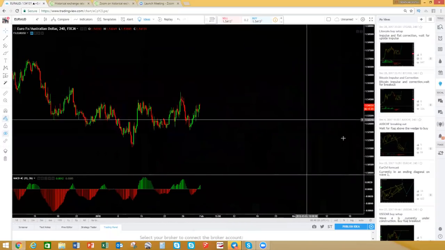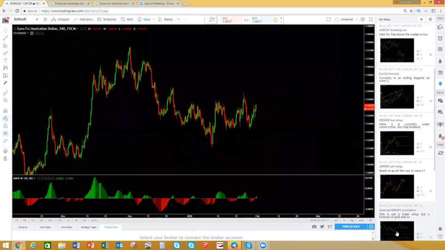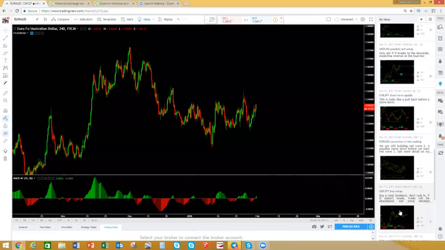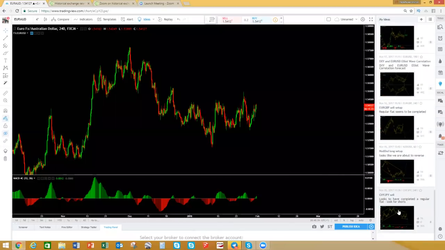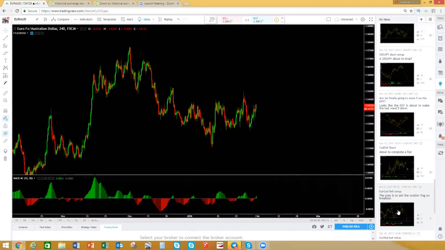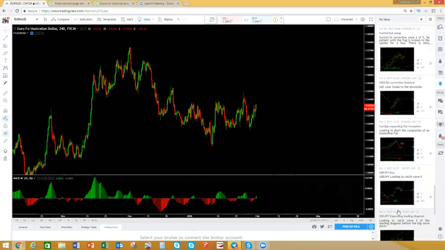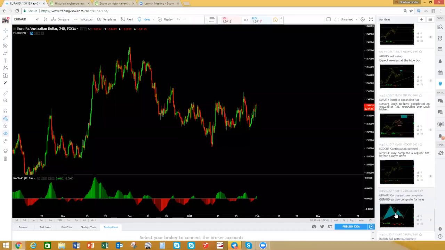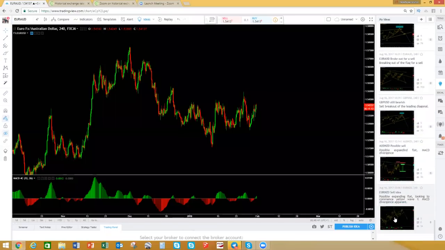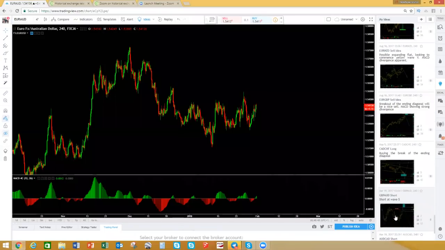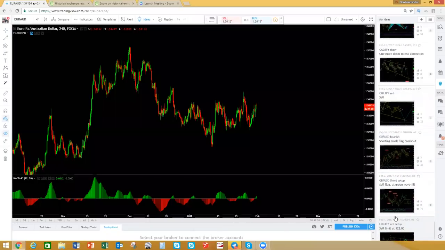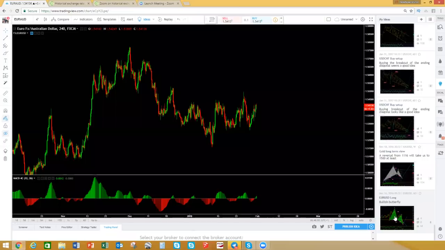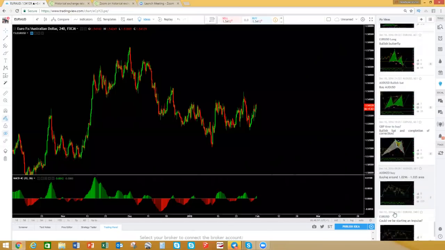So let me show you the trade that we took on this one 2 years ago. See if we can find it quickly. I hope we have not run too far in terms of time here. I think we have about 2 minutes left, so we can show that one quickly. All right, so 2 years ago, this was posted on TradingView. You can go to my profile and check it. I can find it now.